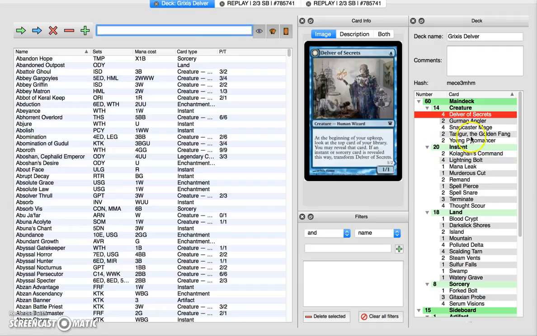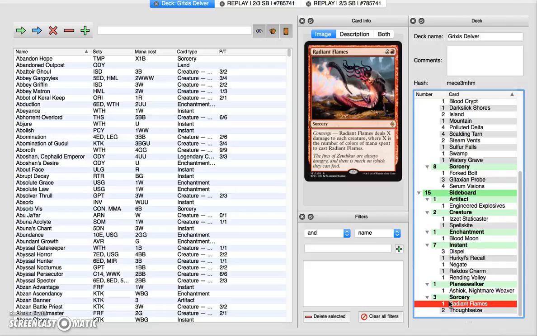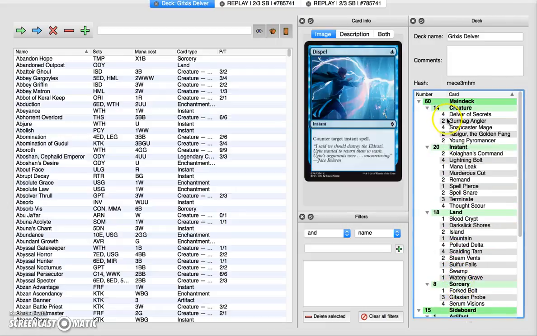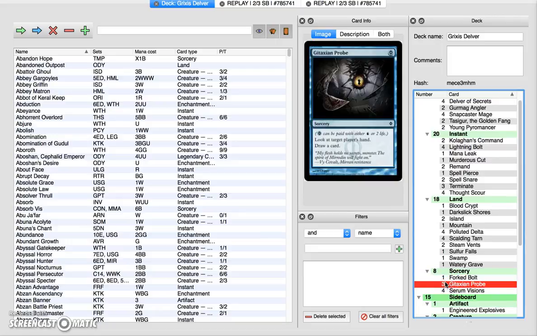So sideboarding, how it went was we decided to bring in Staticaster as a way of killing Abbott, Delver, and Snapcaster Mage. I didn't know whether or not he had Young Pyromancer, but it's just safer to have Staticaster. In this matchup, since we're on the draw, we want to become more controlling. Not Radiant Flames kind of controlling, because it doesn't kill Gurmag Angler or Tasigur. So we bring in Staticaster, all 3 Dispel, and take out a Delver, the Mana Leak, the Spell Pierce, and a Probe.